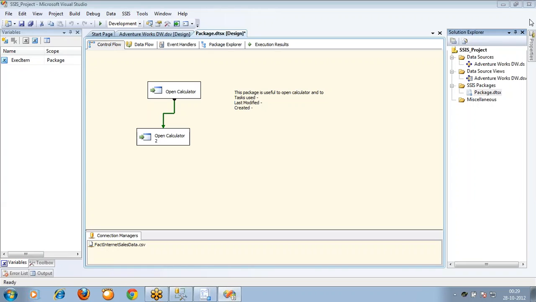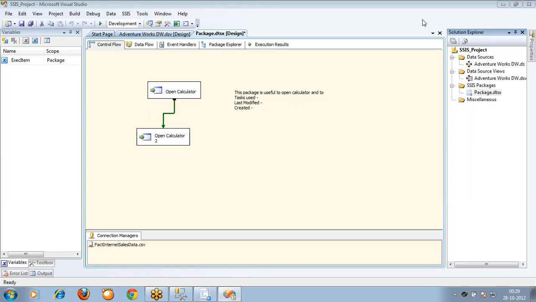Data sources, as you know, will have the physical connection between the package and the database or any source connection. And data source views will act as a filter. And SSIS packages, you know, are programs which will have the business requirement, business logic.